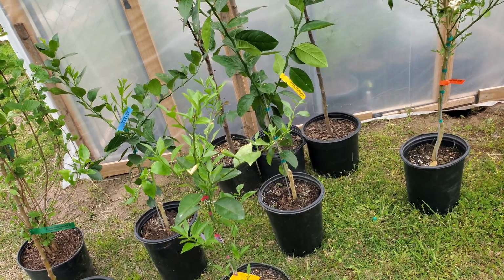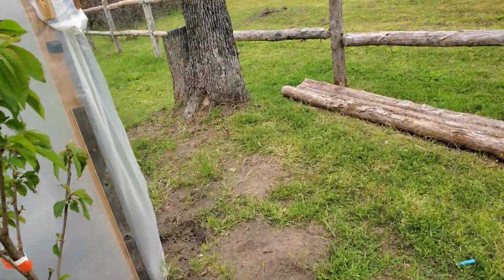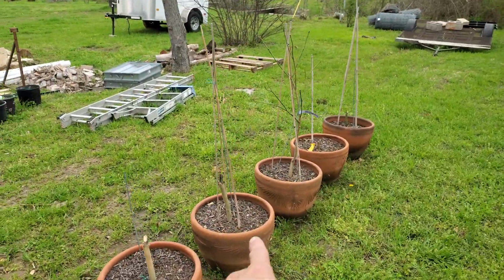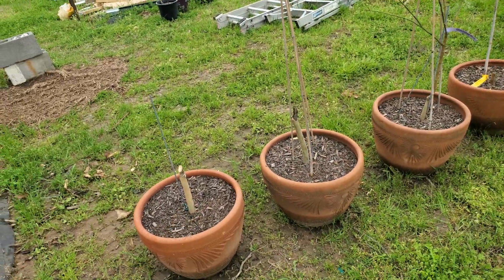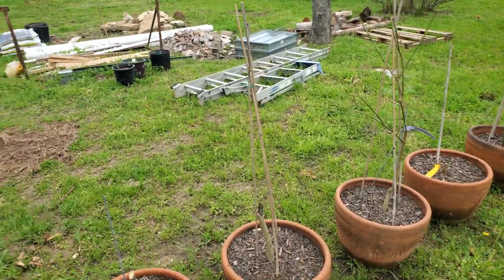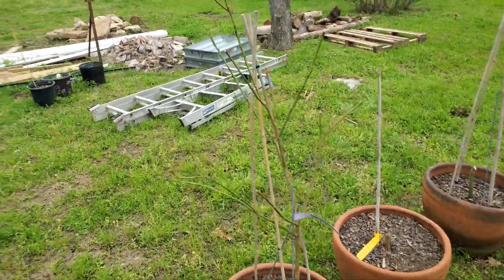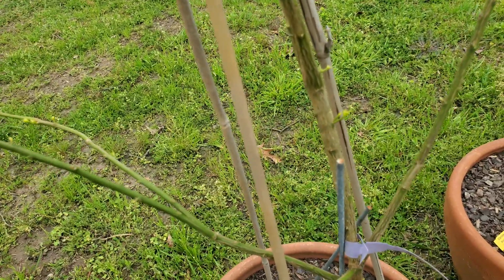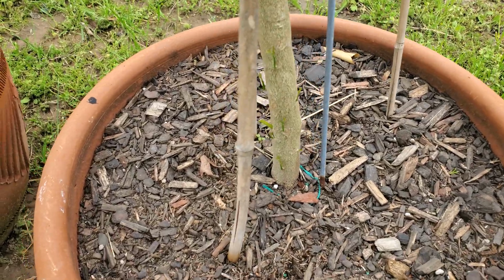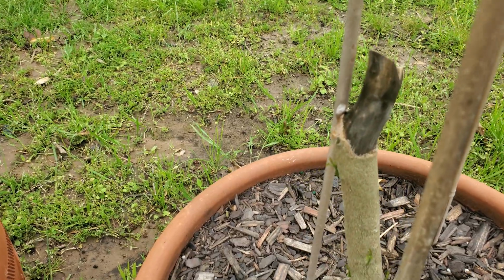And we kept them watered, fertilized, all that kind of stuff. I'll actually show you what we kept them in. So back behind the greenhouse here, we had them in these pots right here. And I want to say it was that one. So these are what's left from what we lost. The only thing that survived was the sweet kumquat here, and it's actually coming back and producing. Everything else started regrowing from the rootstock. Everything above the rootstock died.